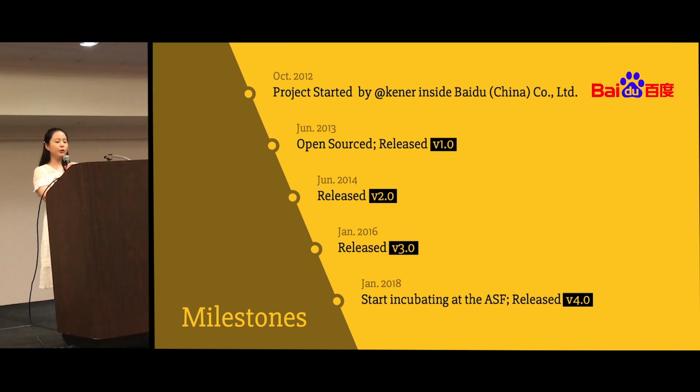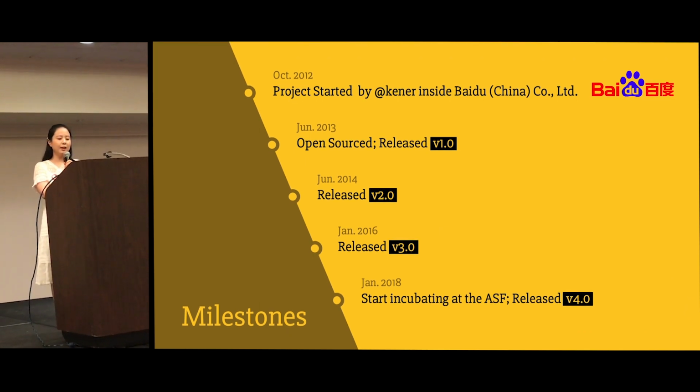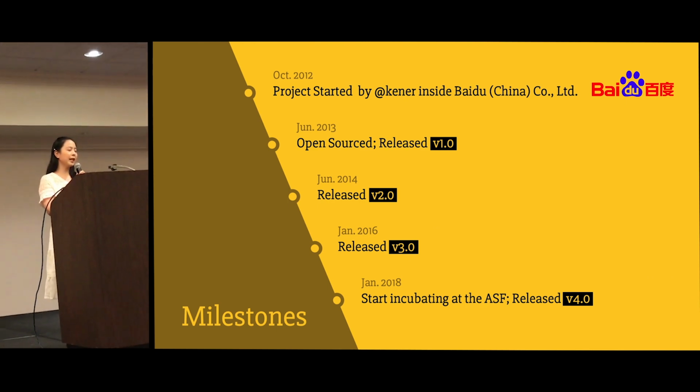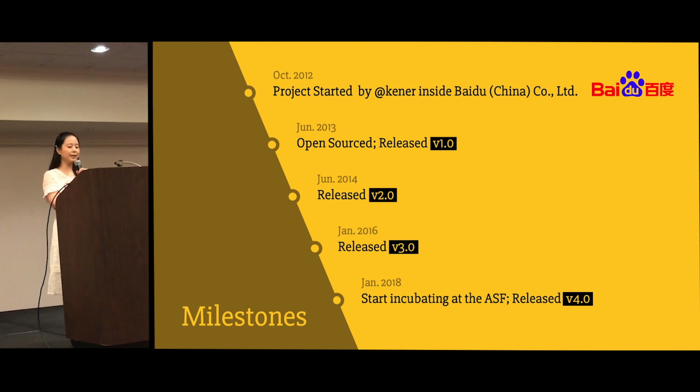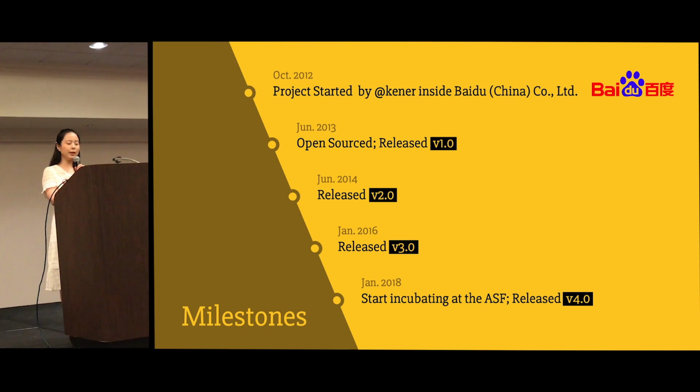ECharts was originally a project inside our company Baidu. 7 years ago, an engineer created a chart tool to solve a problem related to his job. He found that this could also help many others. So after half a year's improvement, he made this open source on GitHub under an organization of Baidu. That was back in the year 2013, and the ECharts project has been enhanced extensively, and the community has grown much bigger. So in the year 2018, we started being incubated at the Apache Software Foundation.